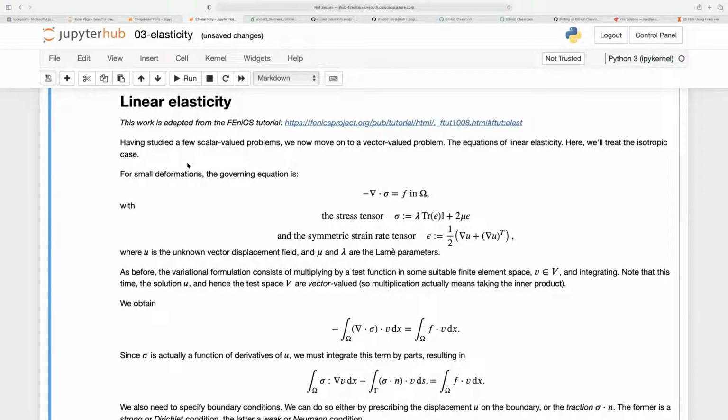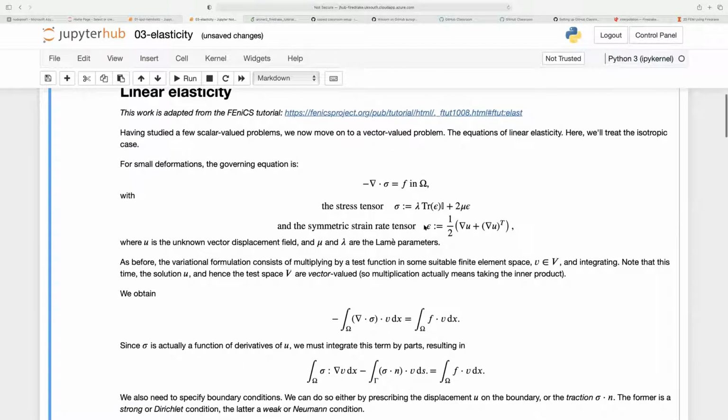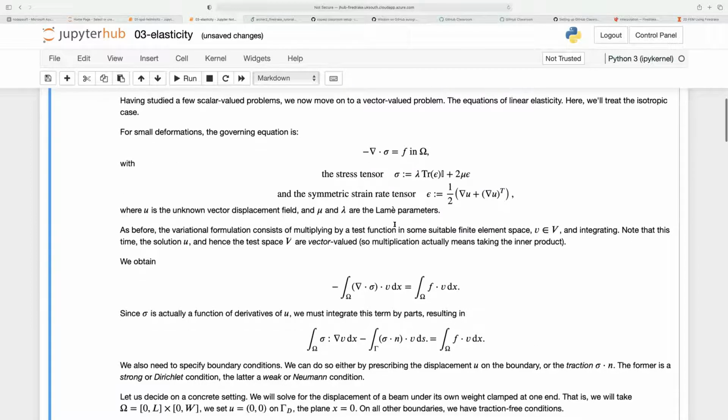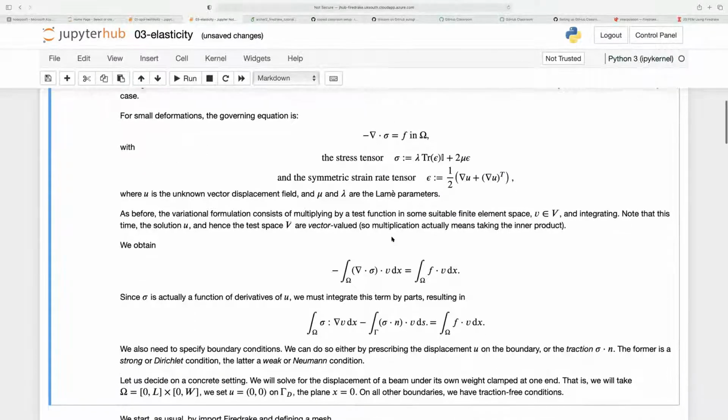Thanks. Yeah, apologies again. I believe I got to the point where I was saying that we have divergence of the stress tensor here, which is defined in terms of the symmetric strain rate tensor epsilon, which is an average of the gradient of U and its transpose, where U is the unknown vector displacement field, which we're aiming to solve for. And then there's two Lamé parameters, mu and lambda.